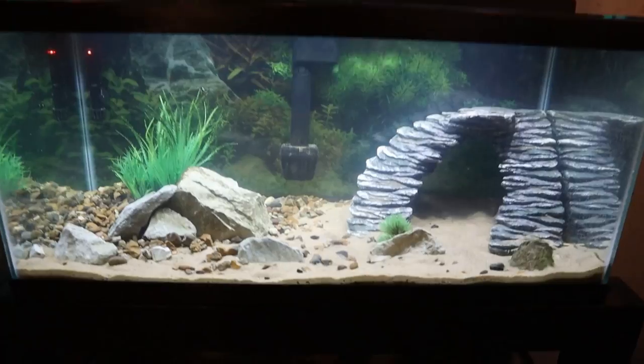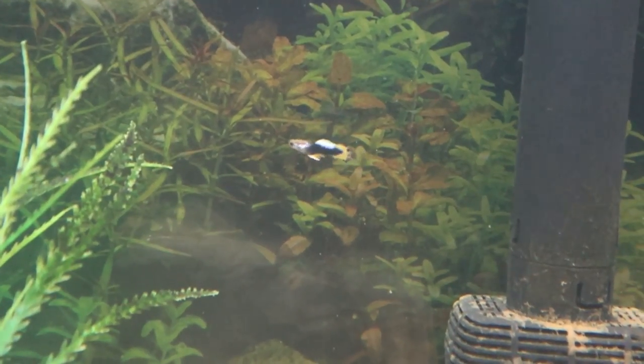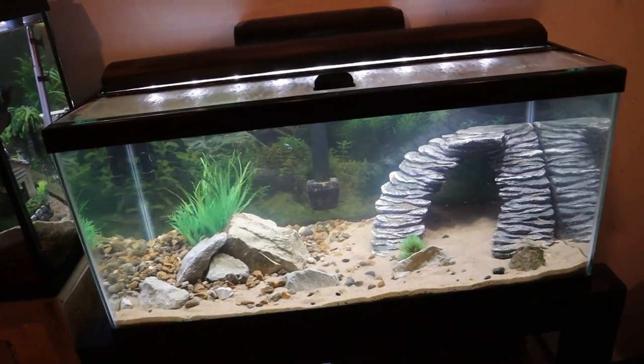It has been a couple days — let's go ahead and take a look at the tank. It's looking pretty good in here and has definitely cleared up a little bit. The morning after we set up this tank I threw some guppies in here, and there's actually a really cool looking one in there that I'll have to remove before we put the cichlids in. Those guppies have been in there for over a day and a half now. The water temperature is also perfect in this tank, so this 40 gallon aquarium is now ready for our Texas cichlid and blood parrot.